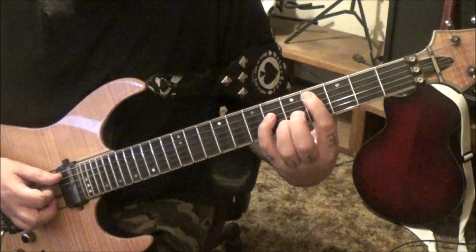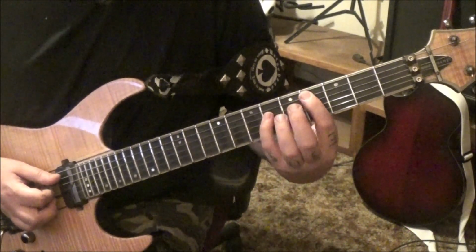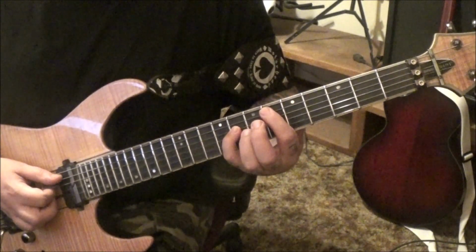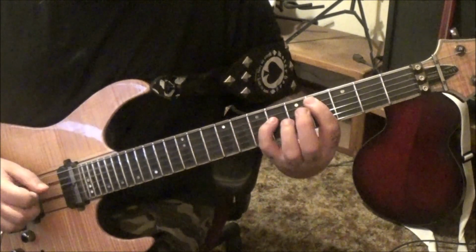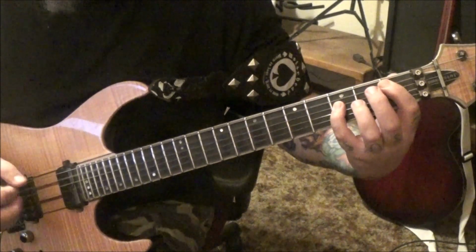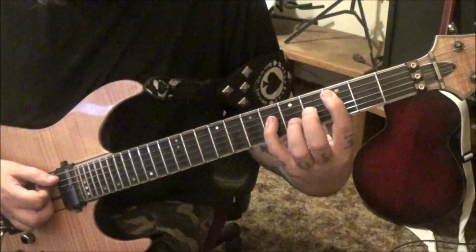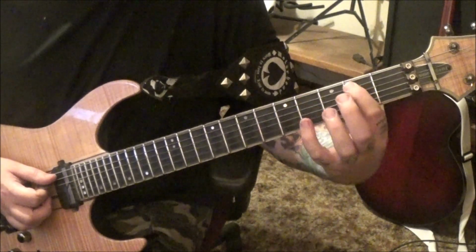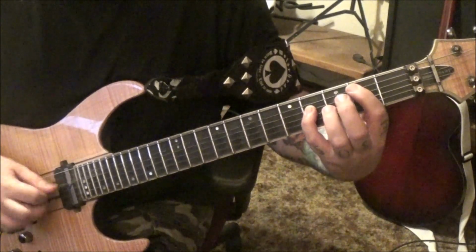And then hit that again, and then move it to 6th fret and 8th fret. And then we're going to go backwards with it. Hit that and go back to 4th fret. And then go back to the 1st and 3rd fret once. 3 and 6 to 4, 6. Then 2nd and 4th fret once.